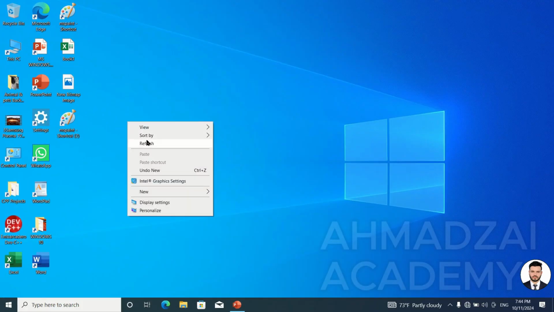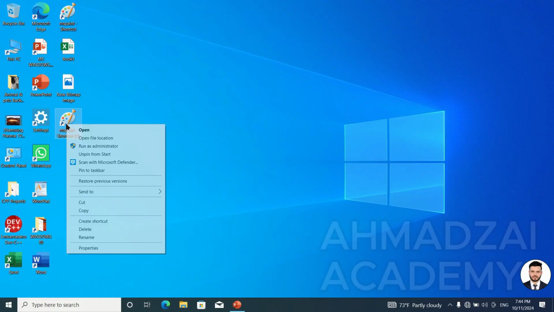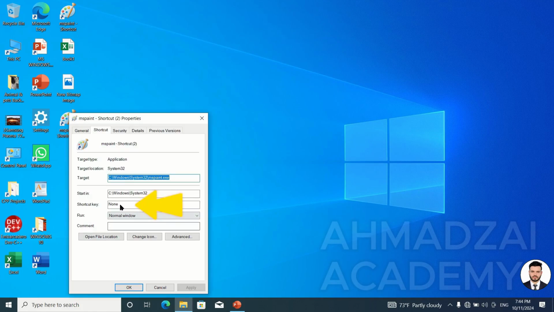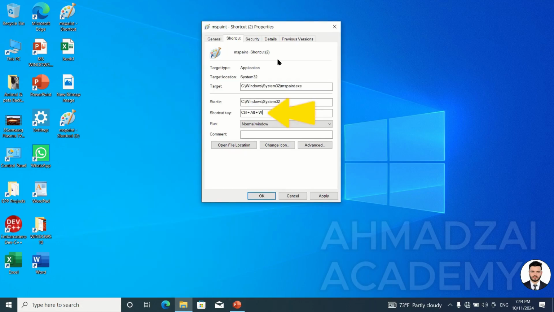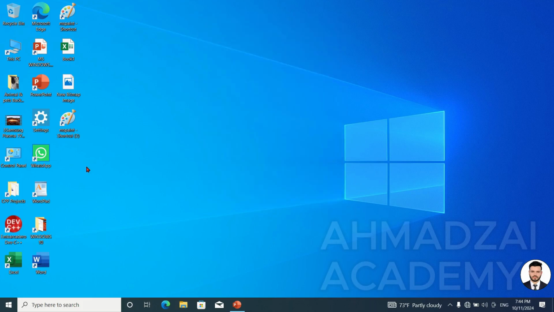Alright, after this, we could also show you another way, as we mentioned before, that here you can assign a keyboard shortcut for it. Now, if I set the shortcut while recording, it won't work directly. Earlier, we had already recorded it. If we stop the recording and then confirm it, it works. What does it do for you in this shortcut? We can open Paint using the keyboard shortcut.